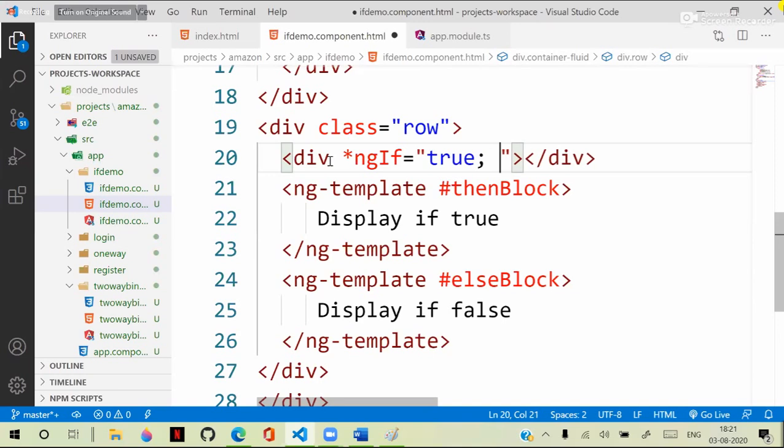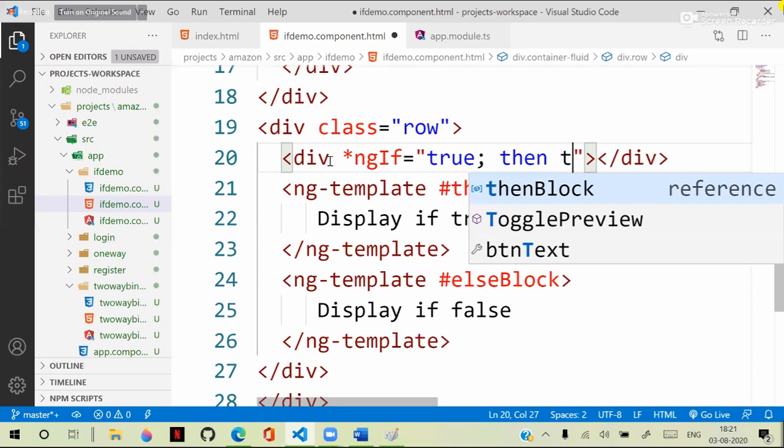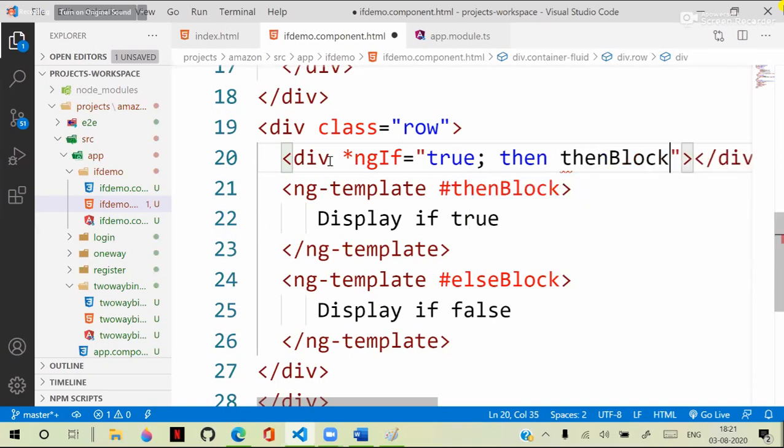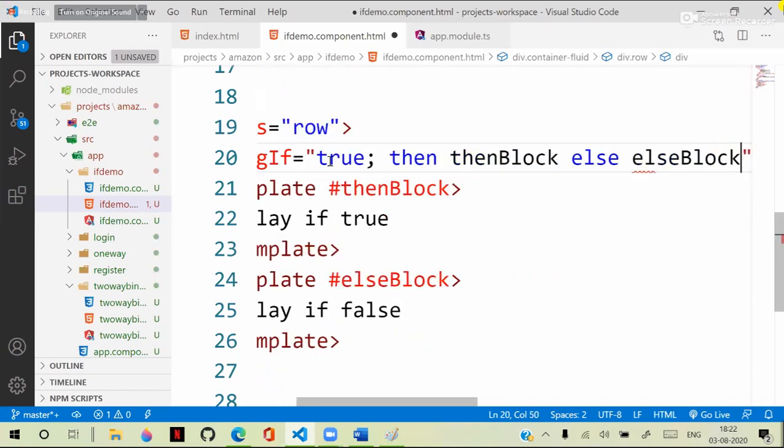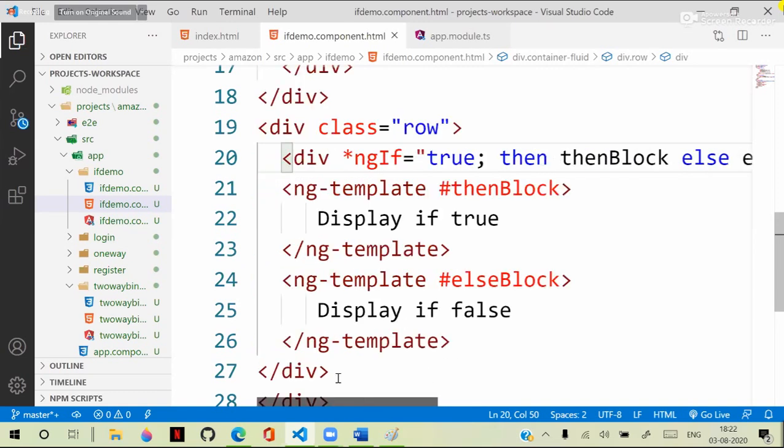If the condition is true, then we have to write then, then access the then block ID. Then block ID is thenBlock. We are accessing the then block. That's how we define it. And for the else block, we write a space, else, and the else block ID. That is how generally we write an if condition in the UI.